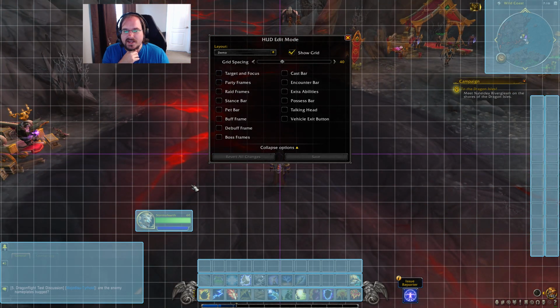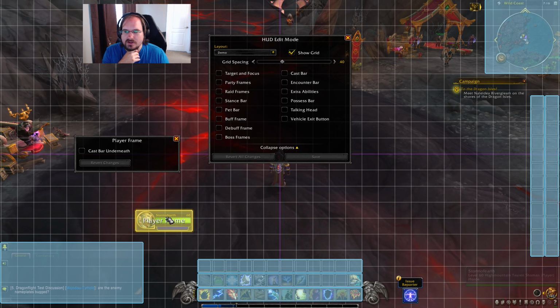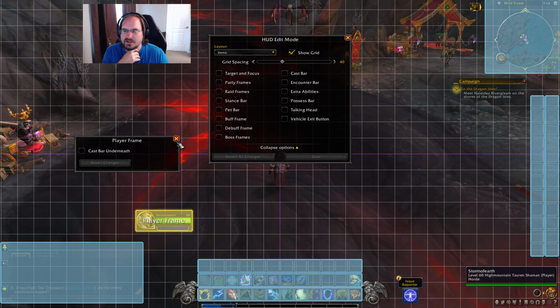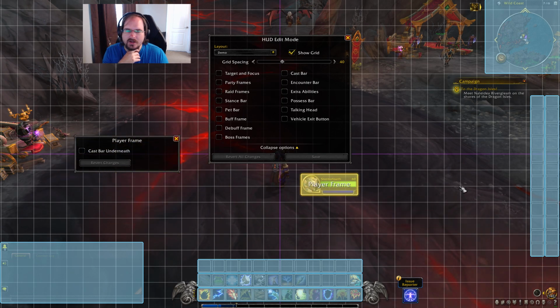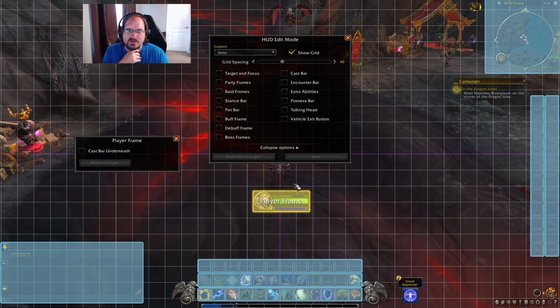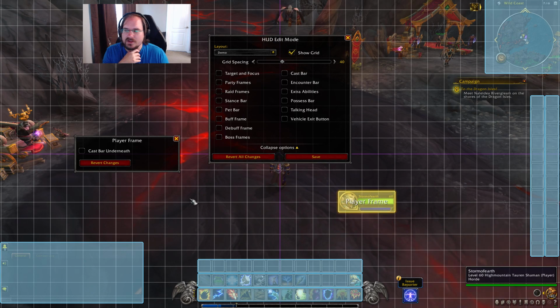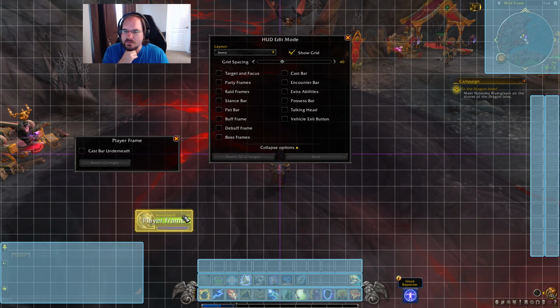So as we get into each of these, you can right click on them and they give you options. Left click will also give you the options. You can left click and hold to drag them around. Okay, so any click gives you the option. Left click and drag lets you move them. There's a button to revert the changes and put it back to where it was based on your layout. And then you have the options here.